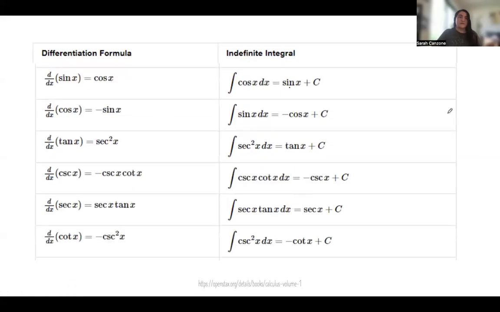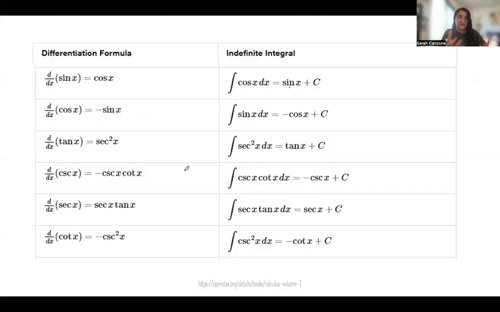Like I said, there's a lot of them. I don't suggest writing them all down. This is just for your own understanding. As we saw, the derivative of sine is cosine. So if you integrate cosine, you get sine. Essentially, you're just going to take this side and you're moving backwards. So I encourage you to just maybe glance through these.